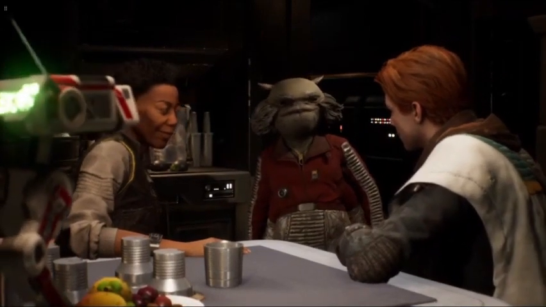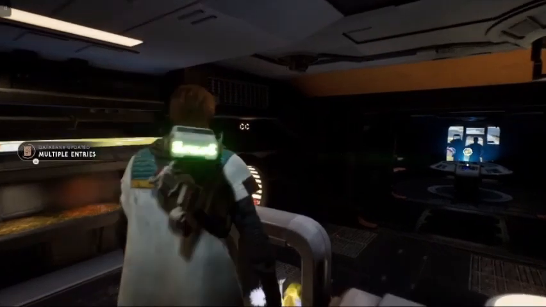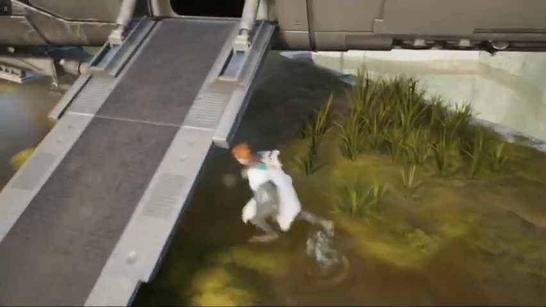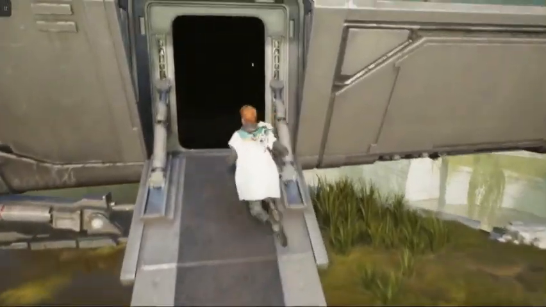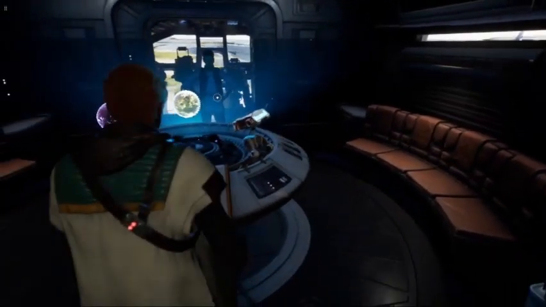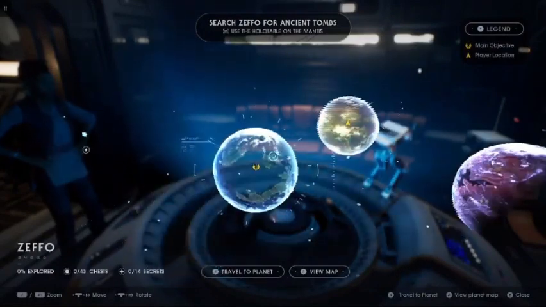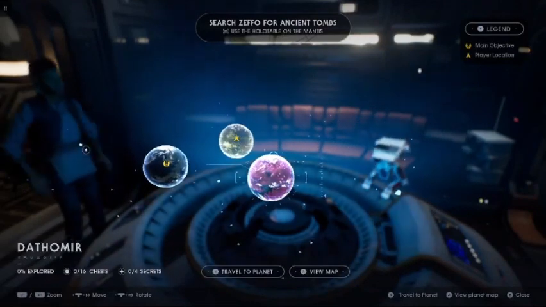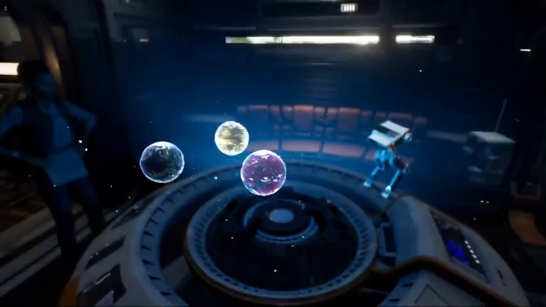We're in. Dathomir, Zeffo. I keep fighting. Okay. Well, now what do I do? Come on. I can go out again. Pick where we go next. Huh, what? Zeffo? I think this is the one I'm on right now. Wait, actually. Dathomir. Okay. Hang on, I'm gonna do some stuff.